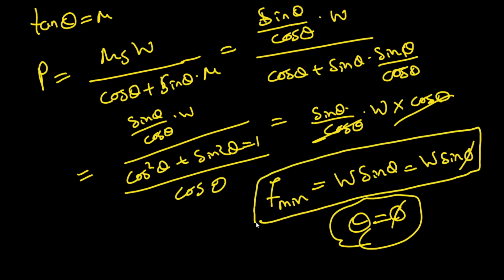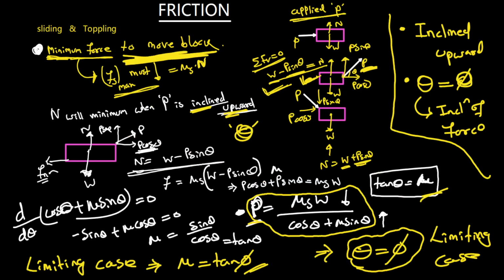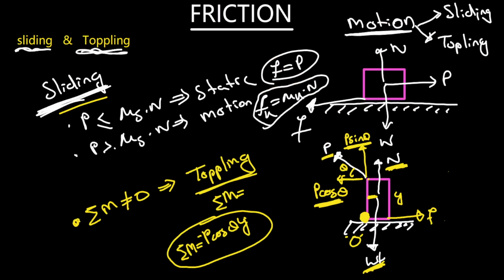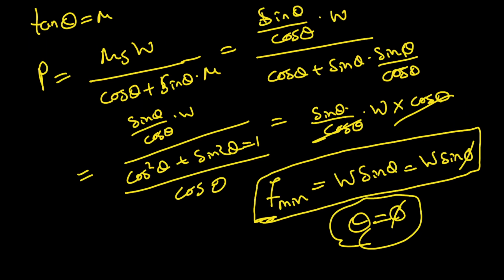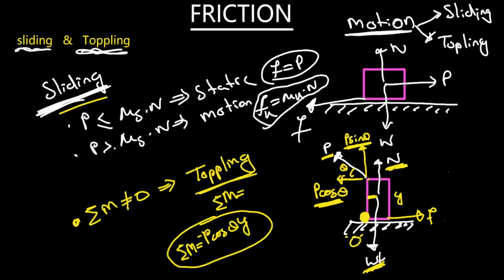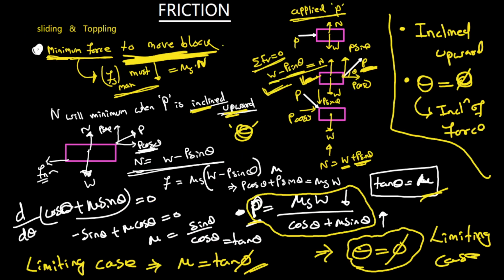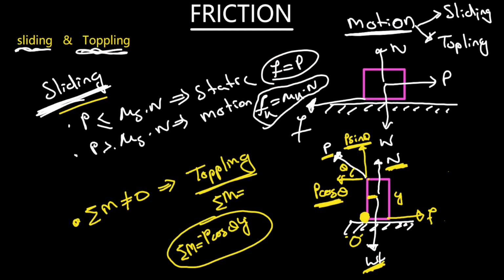So you got F minimum is like this. You can remember it if a short question can come, otherwise you just skip these slides. Again, for toppling you just need to do the moment calculation. The moment about this point you will calculate, and whatever value you get, you will be getting toppling. So these are the things possible.